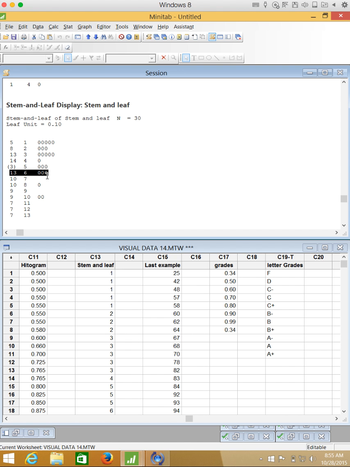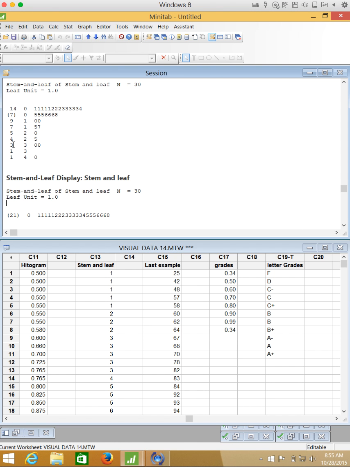There are 13 data points. I removed 3 of them. Now there are 10 data points. I removed 1 of them. Now there are 9 data points. I don't remove anything. 9 data points. I remove 2. Now there are 7. Okay, so this outer column's a little confusing, really, but it's just trying to give you a hint of how many data points there are on either side of the median. It's not a super big deal, this outside point. It's not really part of the stem and leaf. Minitab just puts it on there for convenience, if you find it convenient. Okay.